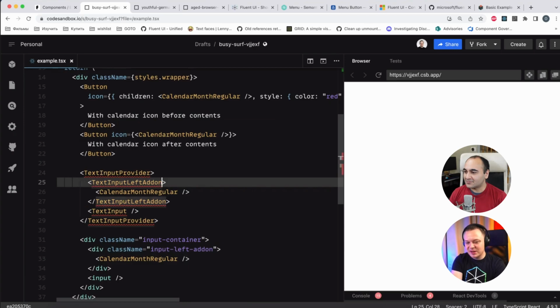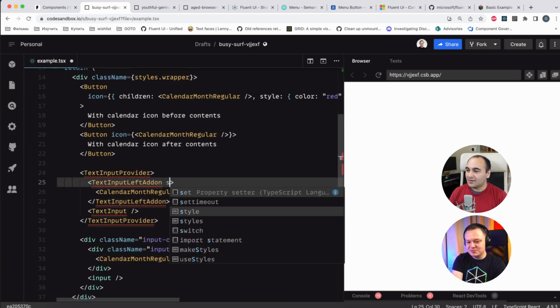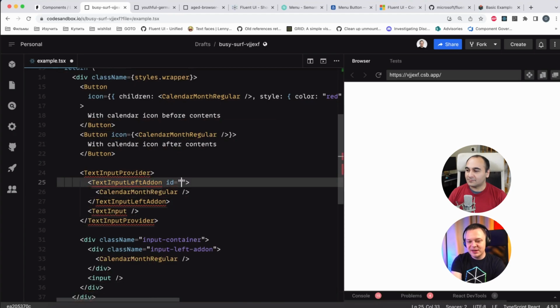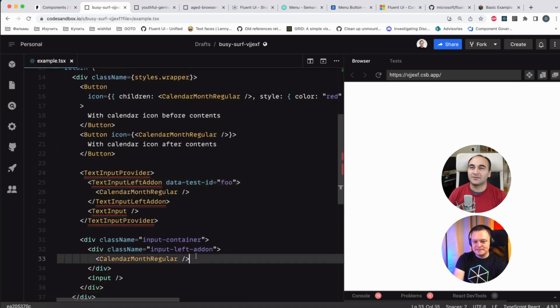Maybe I can pass something like, let's say this. Personally, I don't allow styles on anything that's not an HTML element. Okay, let's simplify it to a real life scenario. Data test ID for some reason. You can just pass those props, like the left add-on props, onto the div that's in there. Because the problem that we are solving with Slots API is that you can pass something to a container and you can customize the container itself. Yeah, but you're customizing with an object rather than with props.